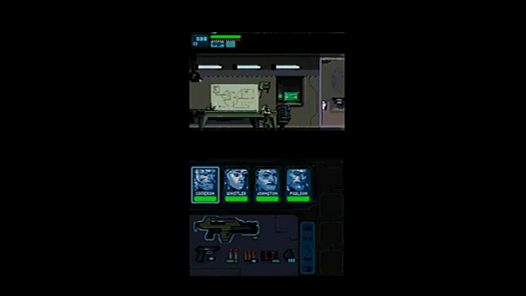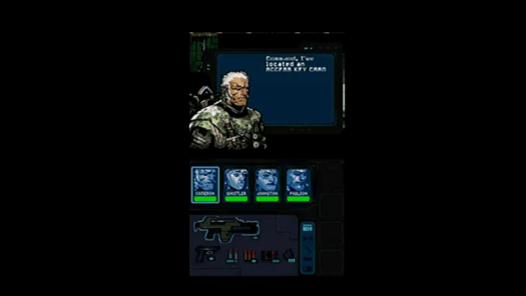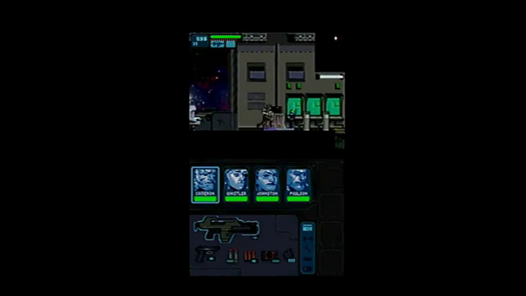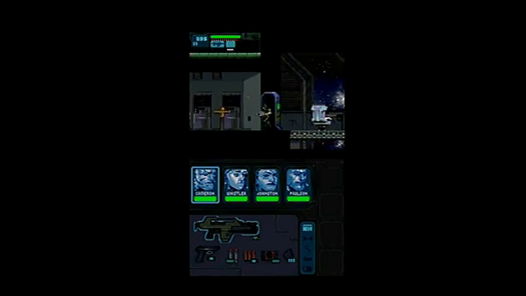Now, are you just controlling one of these guys at a time? Right, you control one Marine at a time, and you can switch in and out. And then, as you saw just a minute ago in one of those save rooms, you can reload your weapons, switch Marines, and things like that. But yeah, you're only controlling one Marine at a time.